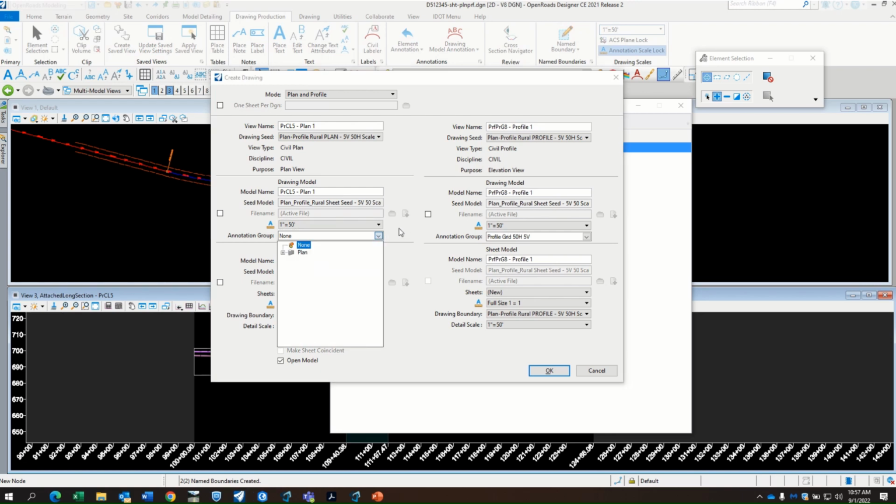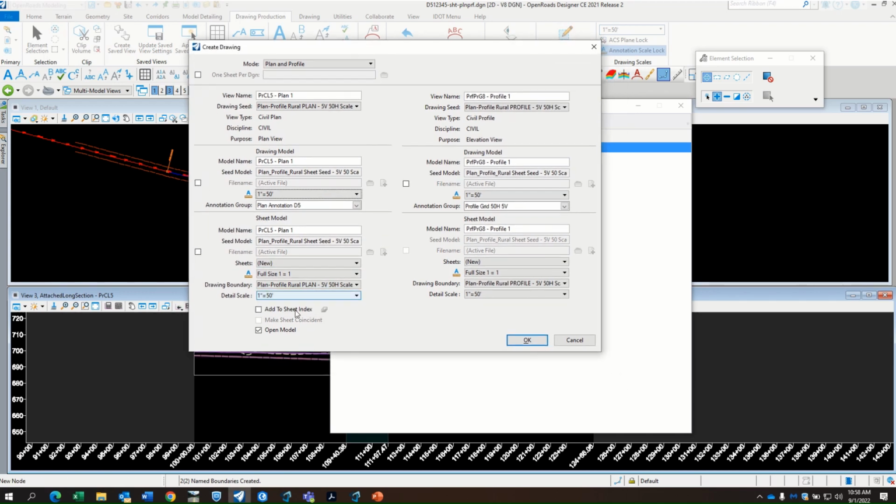This doesn't have much annotation in it yet, but it does have at this point the north arrow. If you have this turned on, the north arrow automatically comes in at the correct rotation and uses the proper cell, for IDOT anyway. Well, this is a county highway, and it's okay to use the IDOT north arrow. And it is located within District 5, so I'm going to select that. And then a couple choices at the bottom. Open model when it's finished, yeah, that's fine.